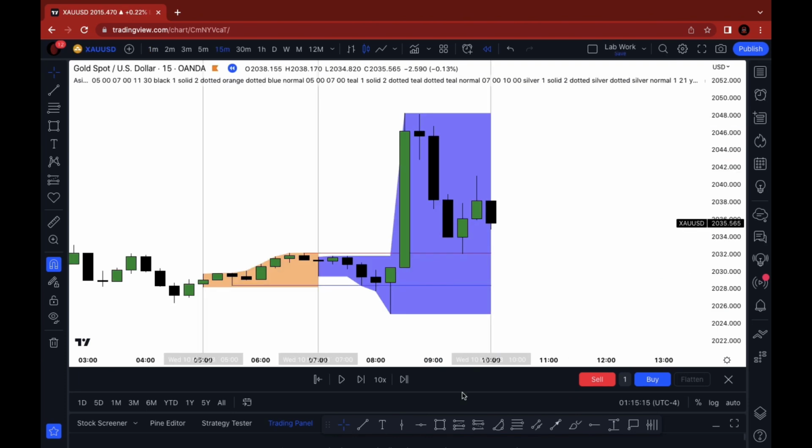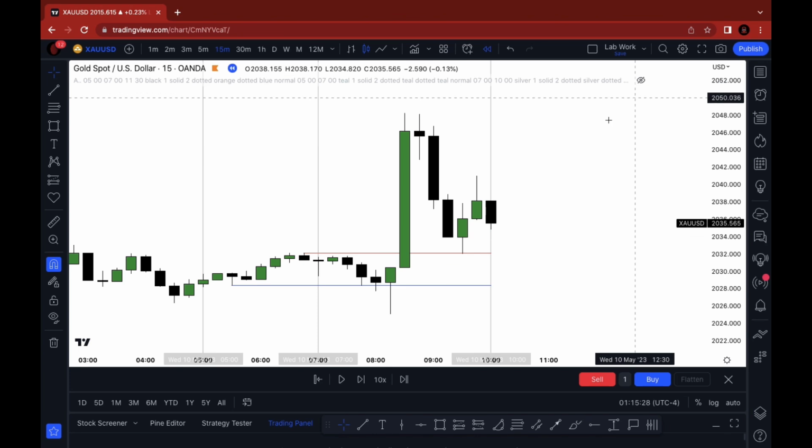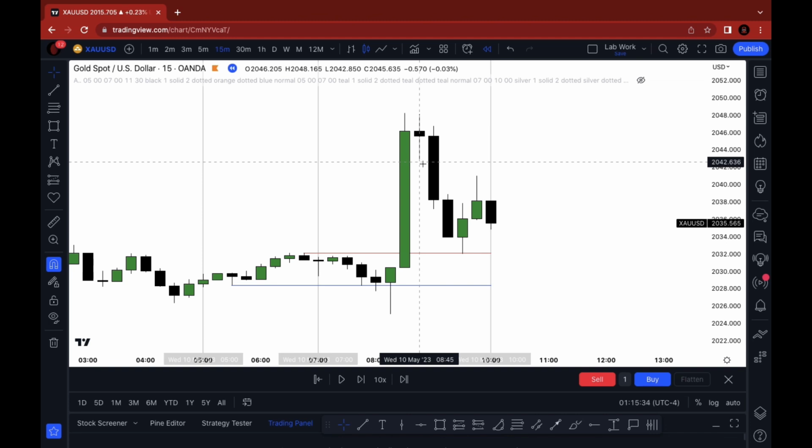Gold versus the US dollar, and we can see that the New York session is keying off of a previous session, and that session is most likely going to be the London lunch session, 5 a.m. to 7 a.m. We can see how price is going from sell side to buy side. So it's raiding the sell side, liquidating the sell stops, and running right back to the buy stops. That quick.